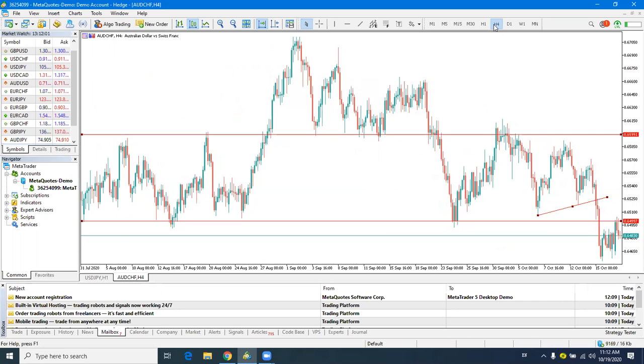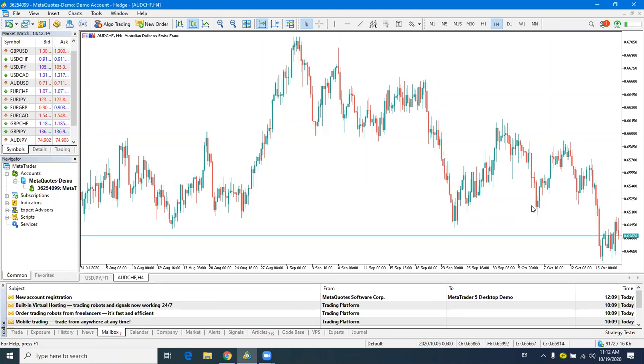Back to our H4, we could see the market tested this place as a support, went back to the same line as a resistance, and dropped down. I need to delete this. Dropped down, and there was a bit of a range in between here again before a final drop and a retest. I'm expecting the market to drop further in this place because the market has broken this line, and I am seeing a bit of choppy market here, and then a retest.